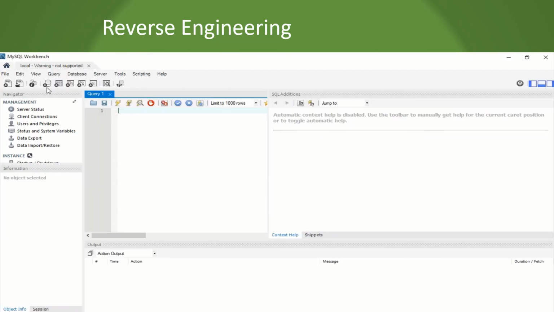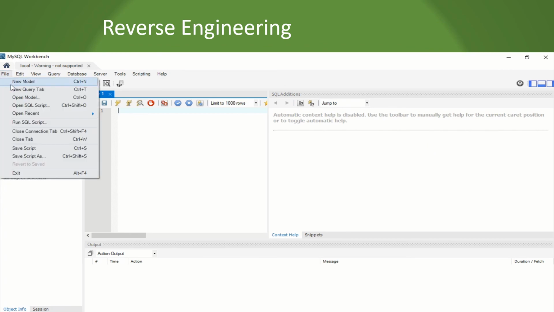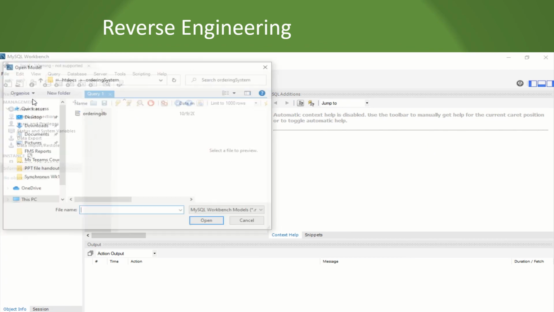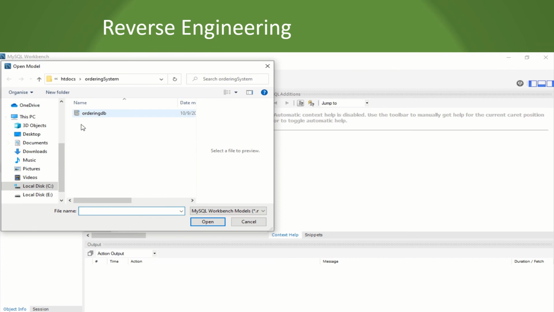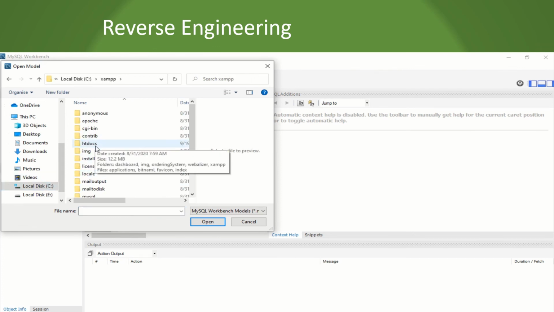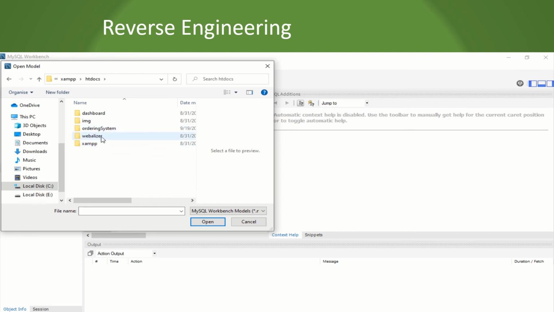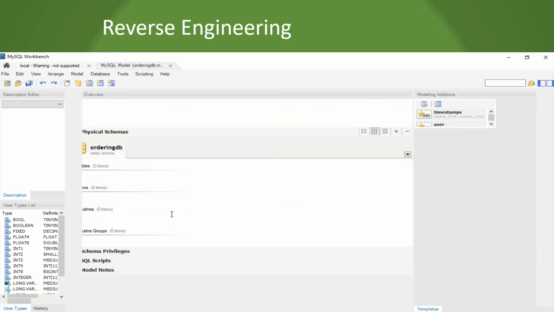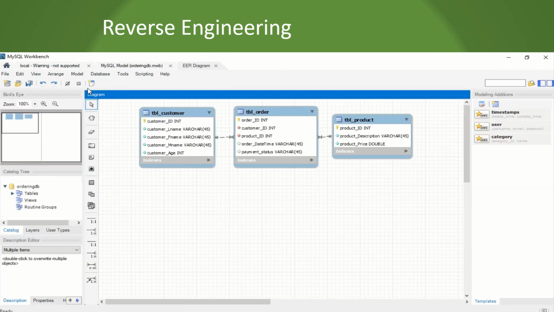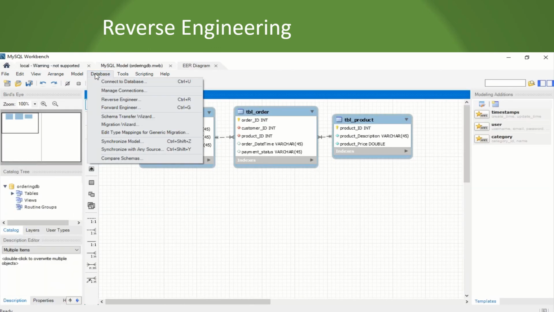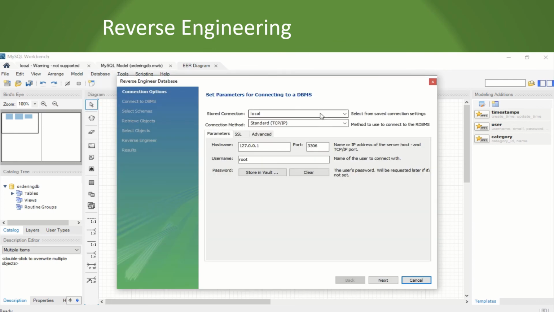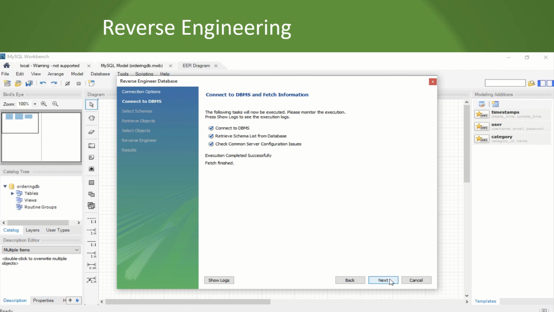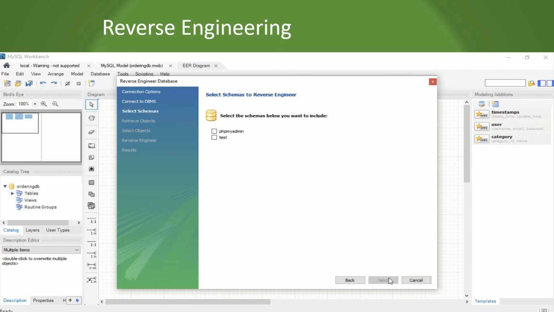So this is the illustration of how you are going to do the reverse engineering. You have to select the database. Again, you have to save the database in the htdocs from the XAMPP folder. Click the Database menu, then click Reverse Engineer. Click Next, Next.